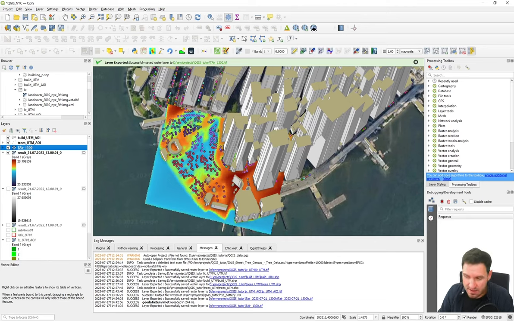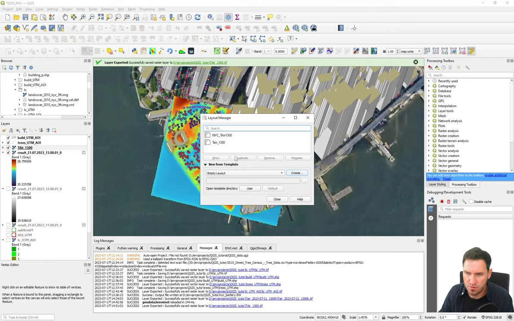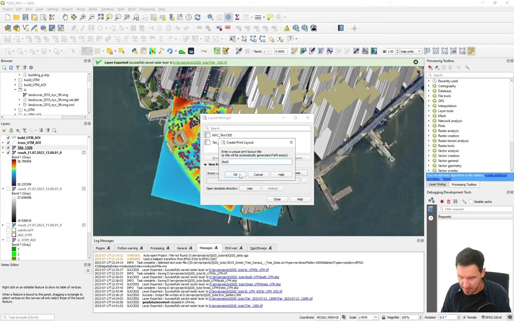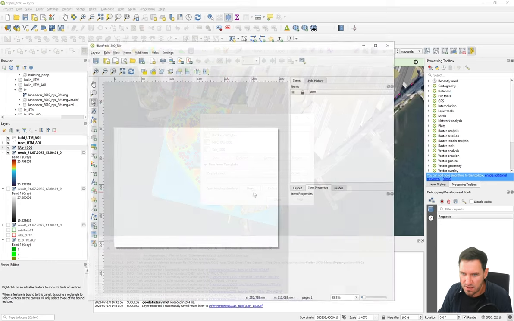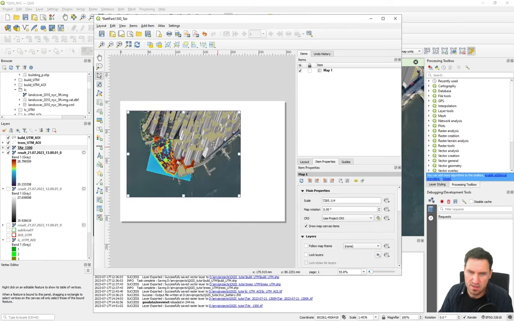And of course, QGIS with the built-in functions is also able to give you access to, for example, share this information in a web map server or send this georeferenced TIFF to your colleagues or to your clients, and also to create print layouts. So this is what I want to show you. I want to create an empty layout. I want to call it Bet Park 1300, for example, T Air. And here is my print layout. For the print layout, I will add, obviously, the map, which contains the data. And this would be here.